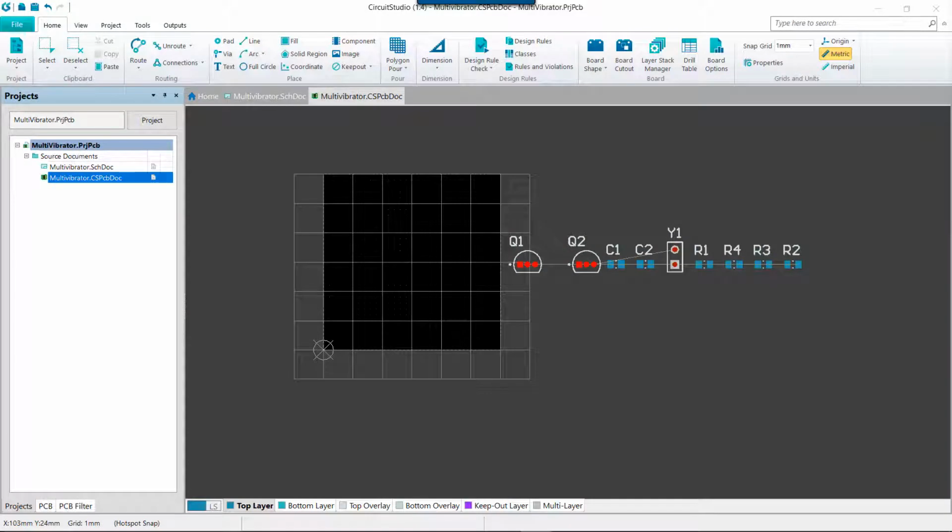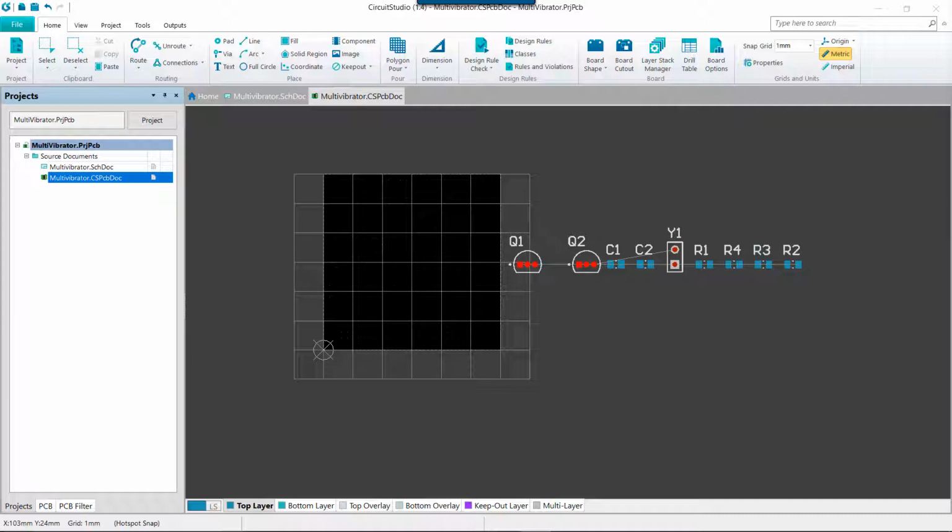Okay, it's now time to set up the design rules. The PCB editor is a rules-driven environment, meaning that as you perform actions that change the design, such as placing tracks, moving components, or autorouting the board, the software monitors each action and checks to see if the design still complies with the design rules. If it does not, then the error is immediately highlighted as a violation.